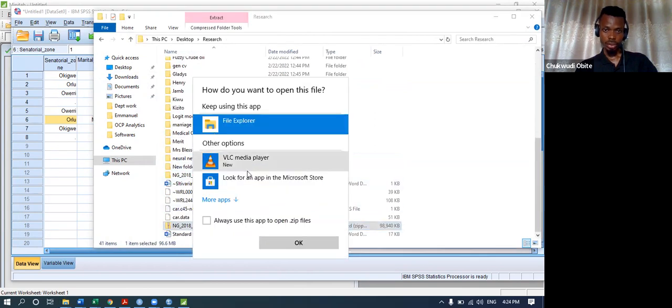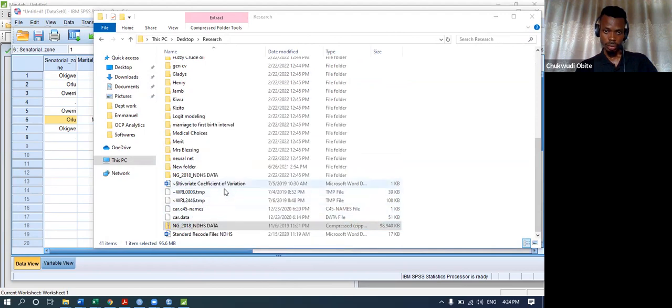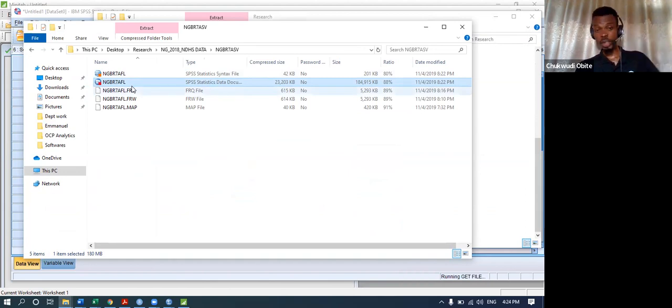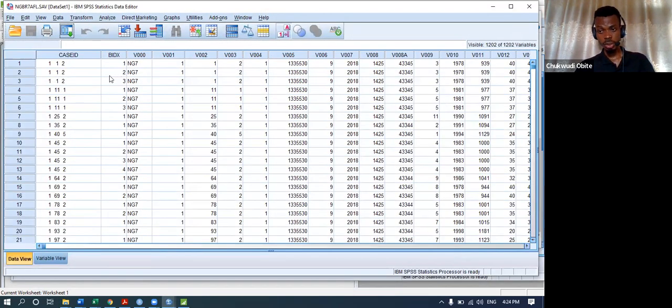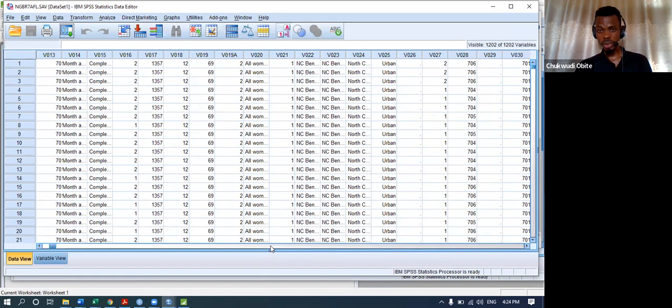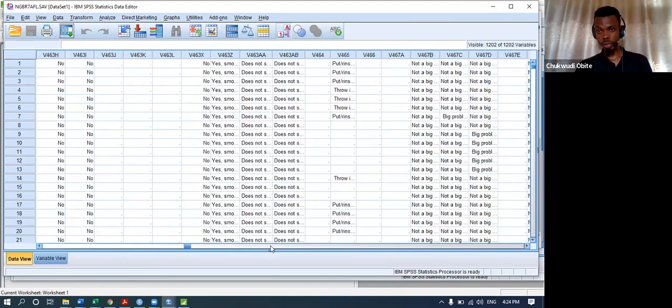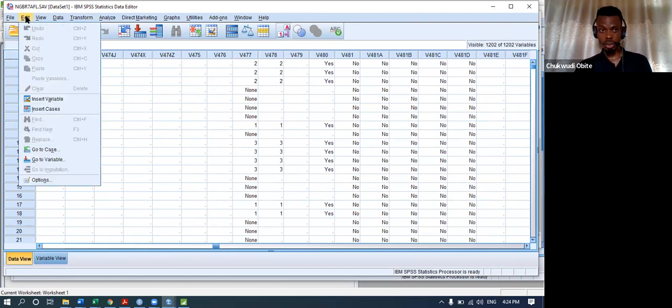Let me use this data to explain better. So what I want to open now, we have many variables in this case. Are you seeing the variables? So in this case, if it is not arranged in alphabetical order, it will be difficult for you to locate a file. You have many variables here. So the easiest way for you to locate the variable that you want is to arrange it in alphabetical order.